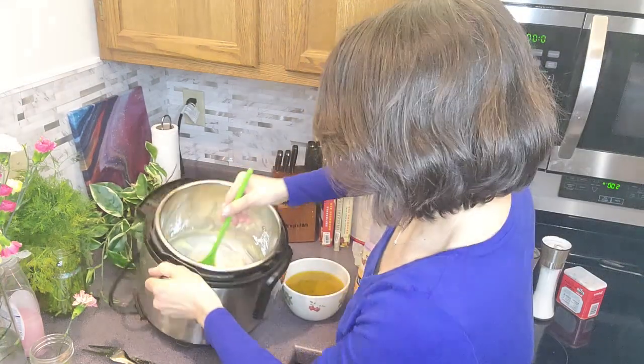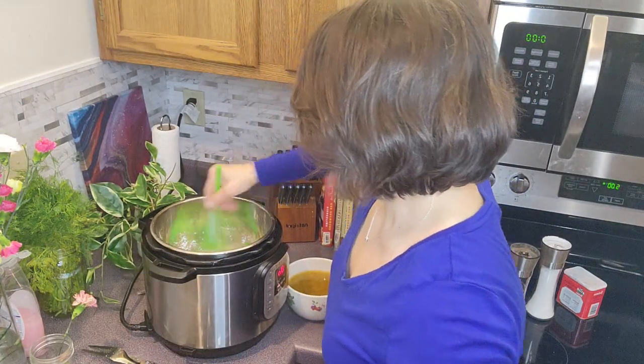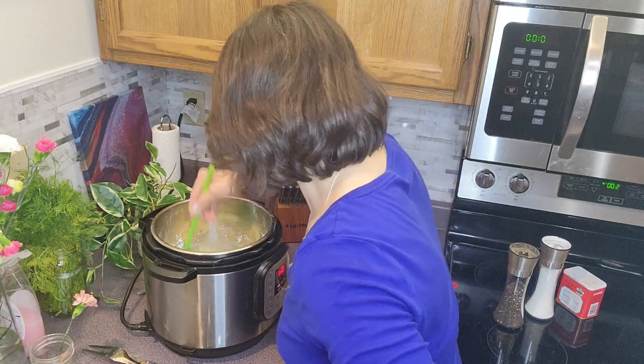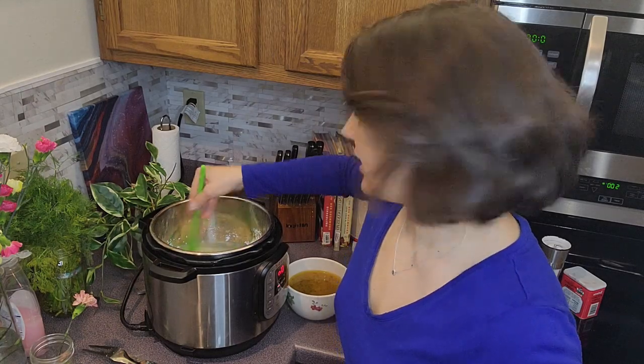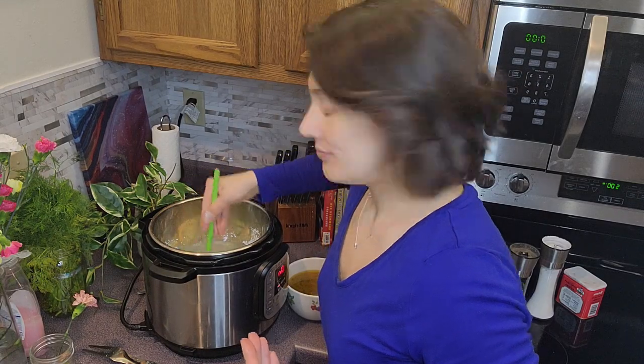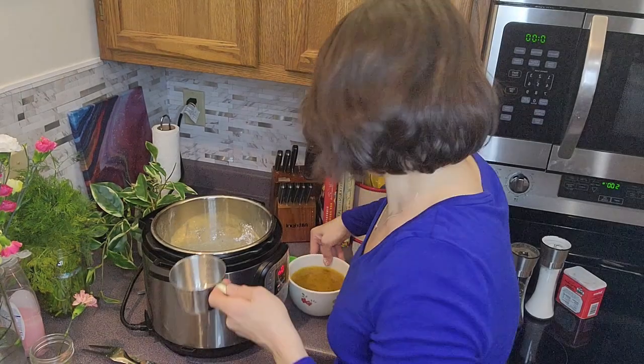Make a little roux. We got bubbling. We got cooking. We got aromas. I like to let the roux cook for at least a minute or 2 and get a little deeper in color. Constantly stirring it. Once you have your roux, go ahead and add 2 cups of the chicken drippings.